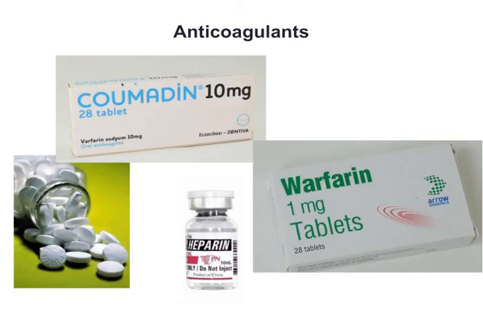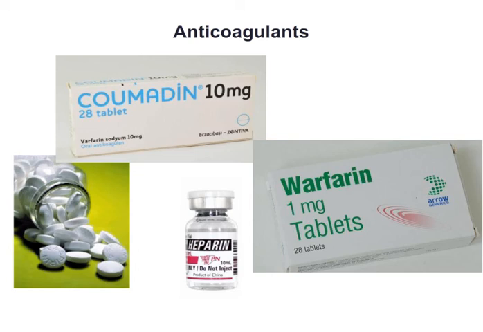So here are some examples of some common anticoagulants used in the medical field. Down at bottom left is one you're probably very familiar with, which is aspirin. Remember, aspirin is a COX inhibitor, and COX is one of those enzymes necessary for conversion of arachidonic acid into things like prostaglandins and leukotrienes, but it also has a role in mediating cell adhesion between the platelets and fibrin, so it basically reduces blood clotting.